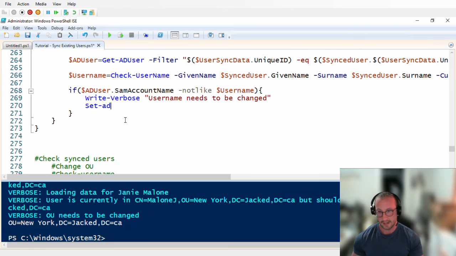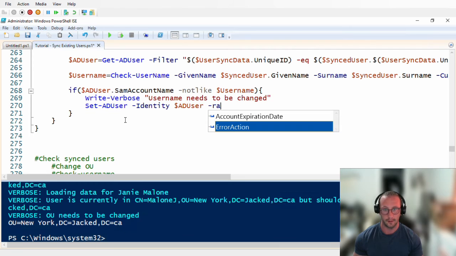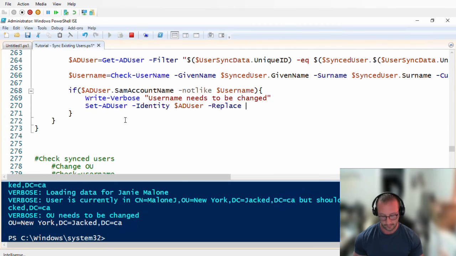So let's do a Set-ADUser here. And then as always, we are going to give it our identity of AD user. And then we are going to go ahead and do a replace, and then an @ symbol and parentheses here, so basically like a little hash table. And we are going to be replacing the user principal name first.